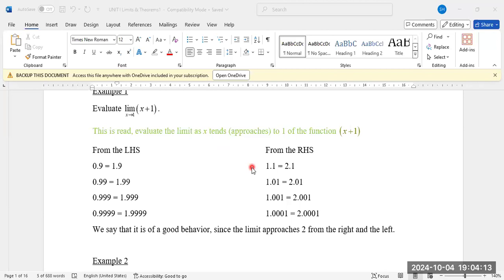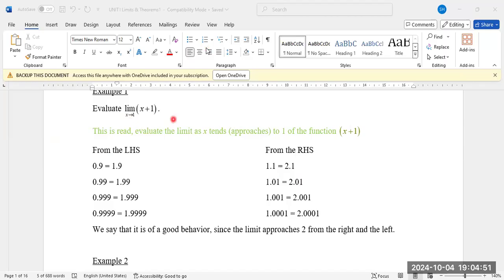If we're using the calculation or the algebraic approach, what are we going to say right here? Talk to me now. You're going to assume that x is equal to 1, right? Yes, sir. Good. And what is 1 plus 1? 2. But the limit approach also gives 2, right? From the right-hand side and from the left-hand side, right? Yes, sir.